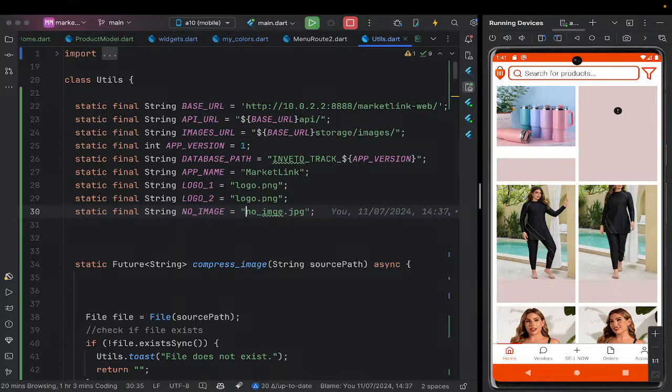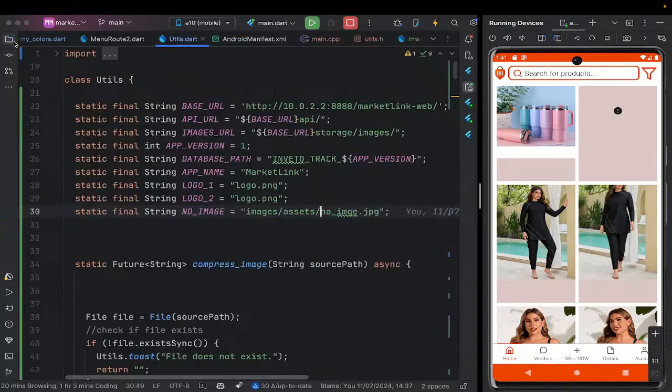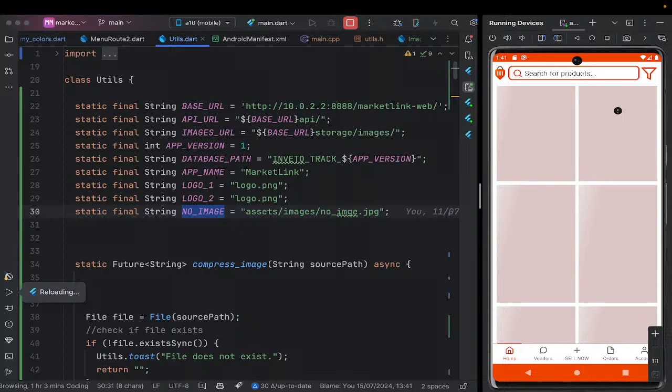However, I can add these things like images, assets, stroke. Is it images or image? Yeah, images, assets, stroke, images, like this. So we can just import it once. All right, so I want to display this image when there's an error, something like that.